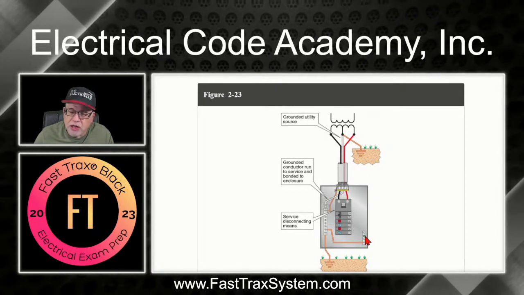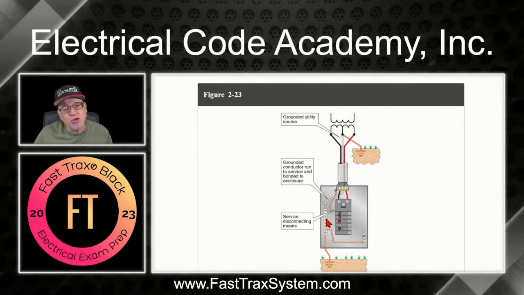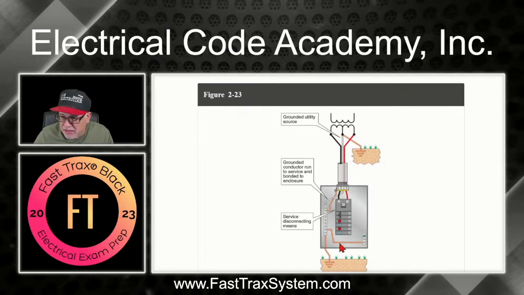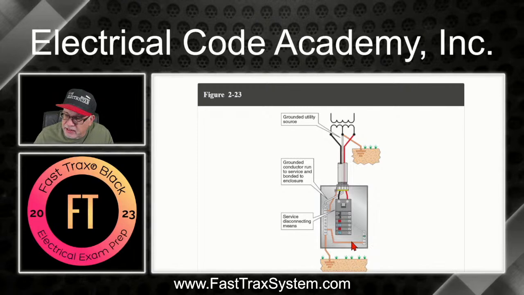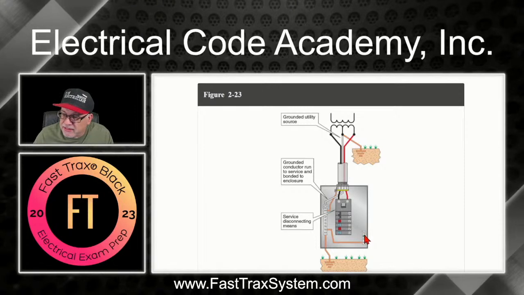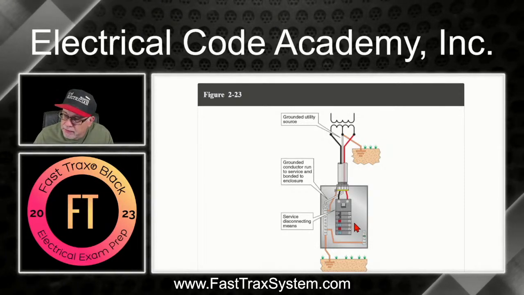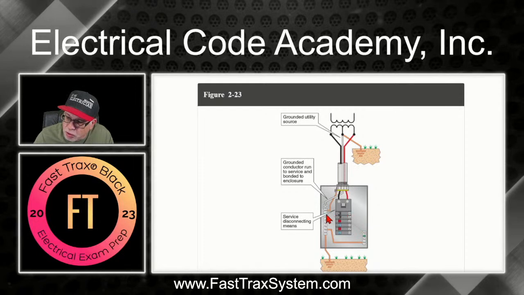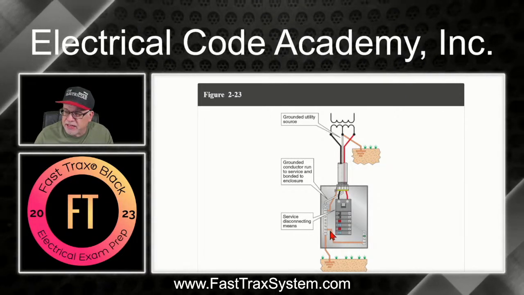And so this is your equipment grounding conductor terminal bus, but it has to be connected over to the grounded conductor bus, and it can't be through the metal enclosure. So this right here has got to be directly connected. Here is the main bonding jumper in this case. Now we could eliminate this and take this bus out. We could take this ground screw, which in this case would be the main bonding jumper, and connect it over here onto this bus, and now the green screw is the main bonding jumper. In this setup, this is the main bonding jumper that connects the enclosure to the grounded conductor.